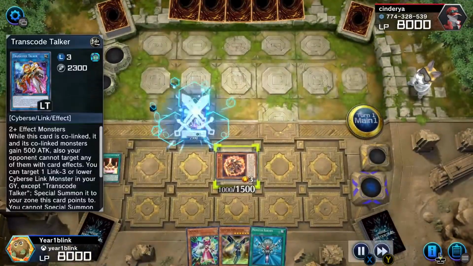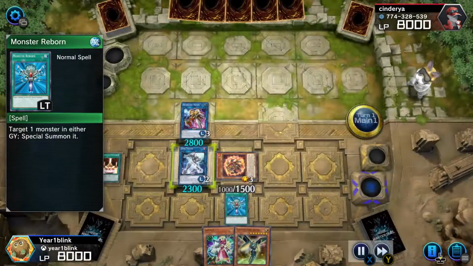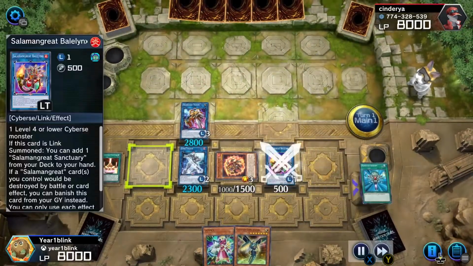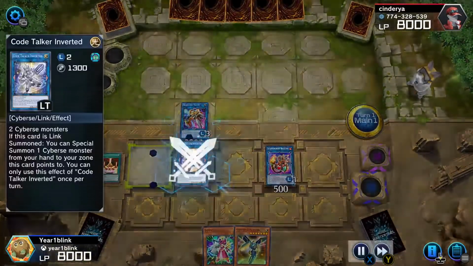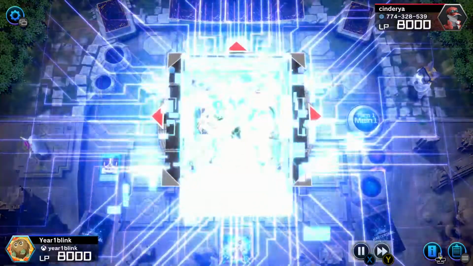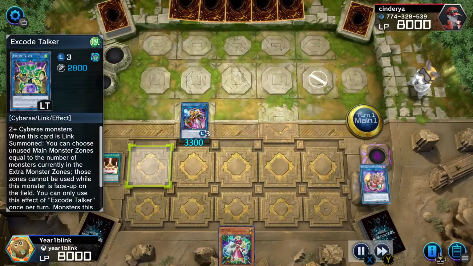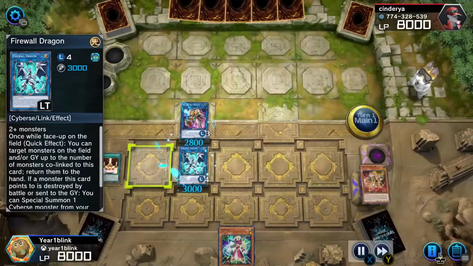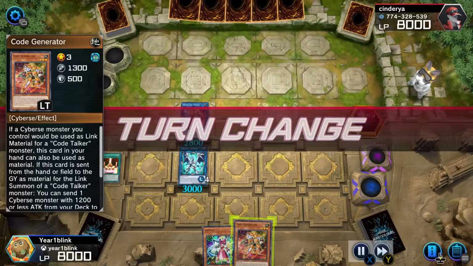I'm gonna get Codetalker out here. Pop Codetalker's effect. So this is basically comboing off even without Synec. We're kind of comboing off even without Synec Codec. As you guys can see, boom. So Firewall Dragon. Able to get that card back in my hand, which is good.